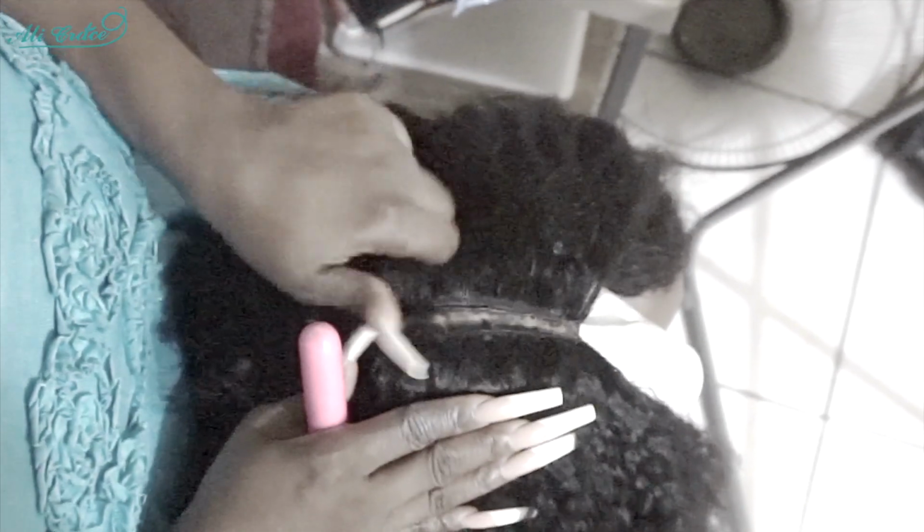So this is a little bit grainy, but hopefully you can see what I'm doing. So you see, it's nice, so it covers the width. So that's basically what I'm doing. So I'm crocheting. So now what I have to do is keep the bundles in. Pulling right and then pulling over, and that's all I'm doing. Now the thread will get in your way, so when you're doing the thread, don't do the thread too tight. If you do the thread too tight, then this method will not work for you at all.